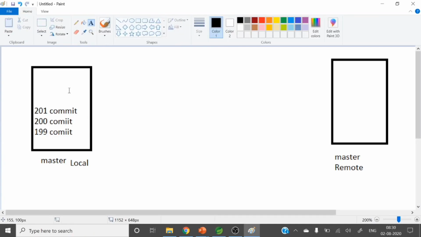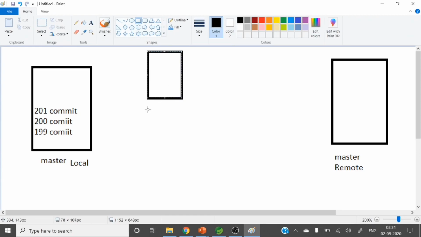Suppose you want to develop three features parallelly. If you take this code to your workspace and at the same time you are doing three things parallelly, it's very difficult to manage. So what you can do here, from this base master, this local, from this base code you can create three branches.